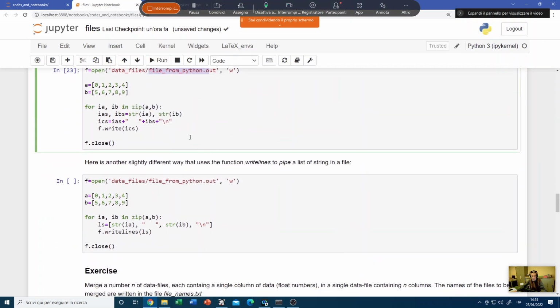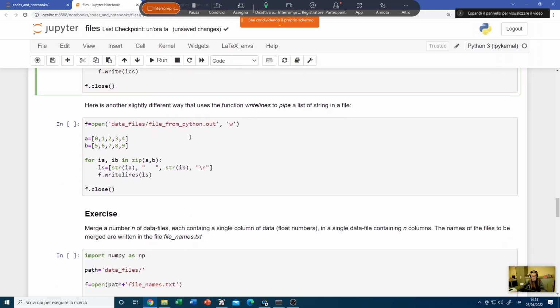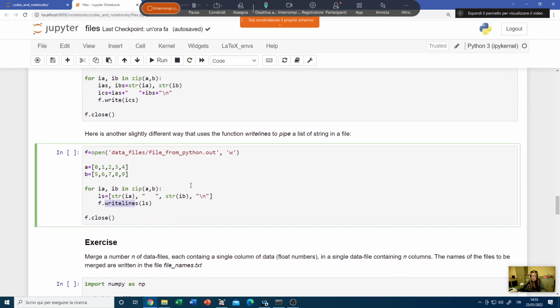Okay, so this is the way to write numbers on the file by using the Python way. A slightly different way uses a function which is writelines, in this construct.